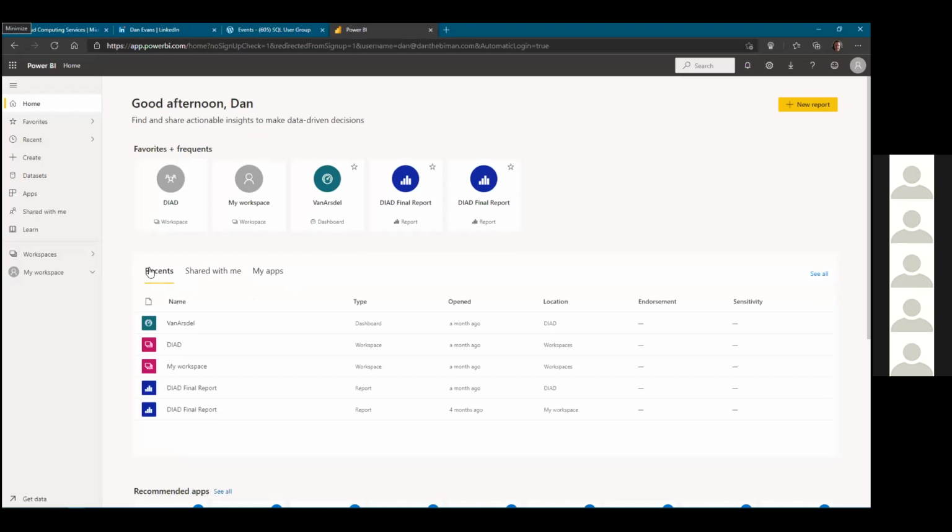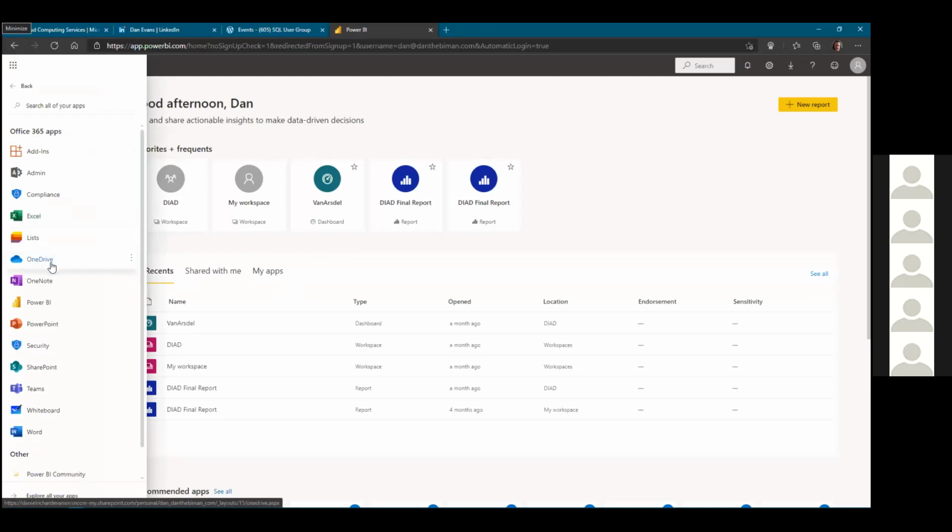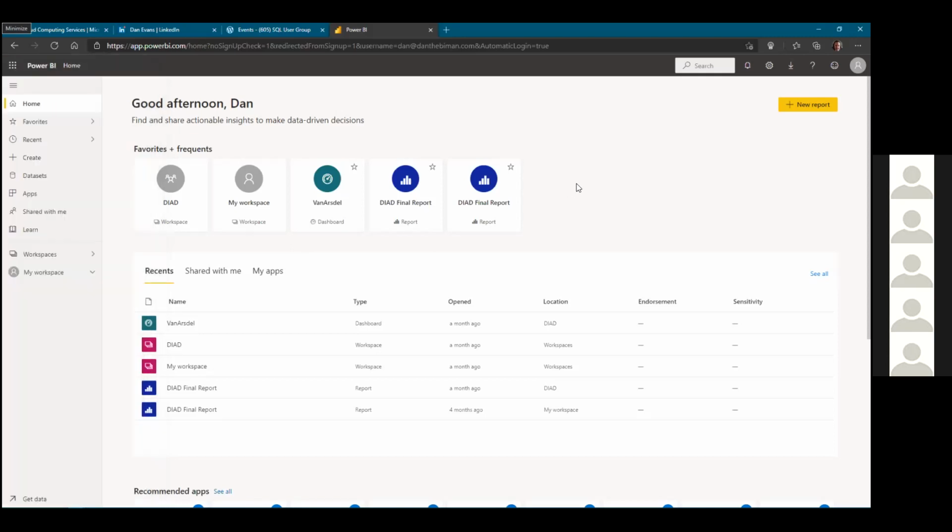And so this is the layout for Power BI. For those that have used, say, Office 365 or other tools, this is where you can tell how it lines up with other capabilities. Again, it may be different based upon what types of features you have set up in the organization. But Power BI is somewhere between OneNote and PowerPoint. If you want to explore some of this in the future, or if you have the ability, you can request access to these tools to use on a regular basis.